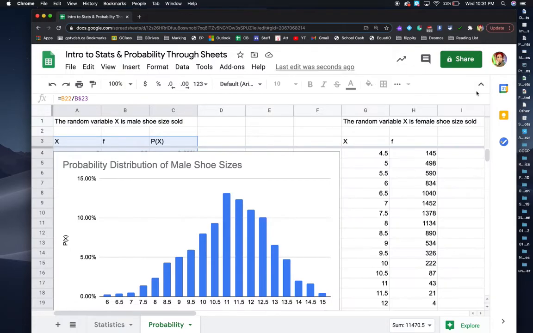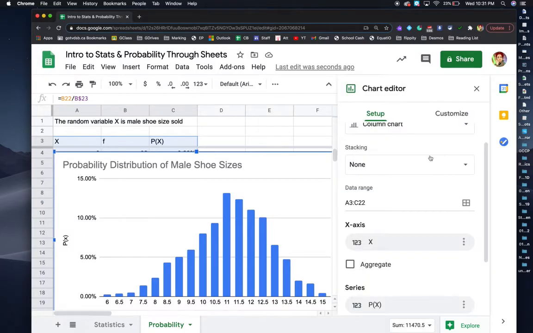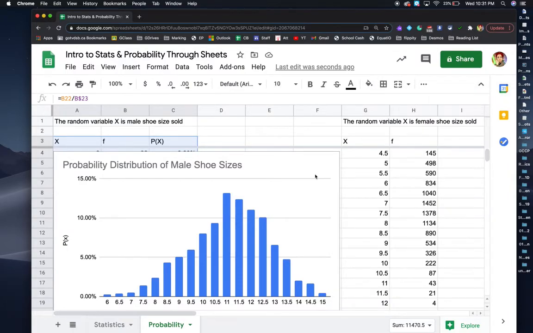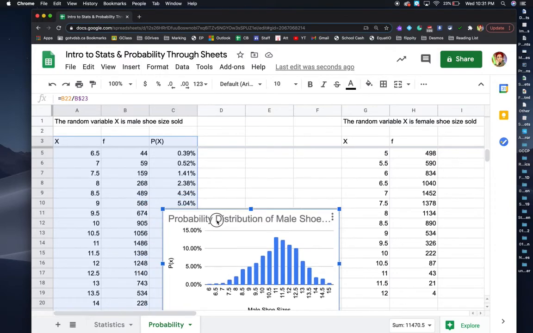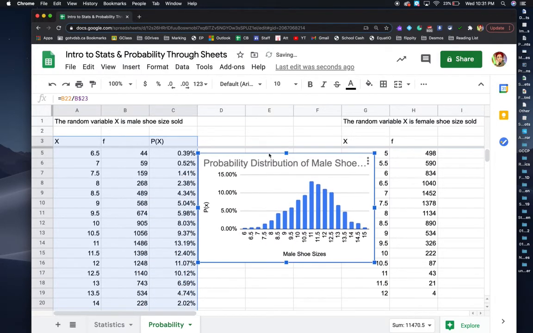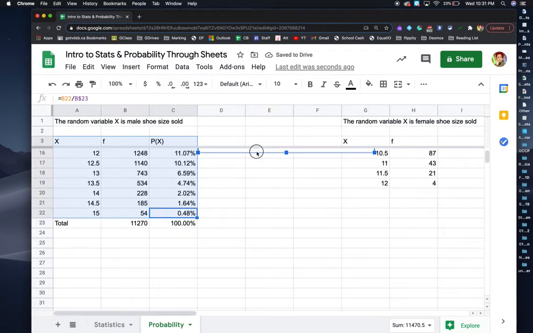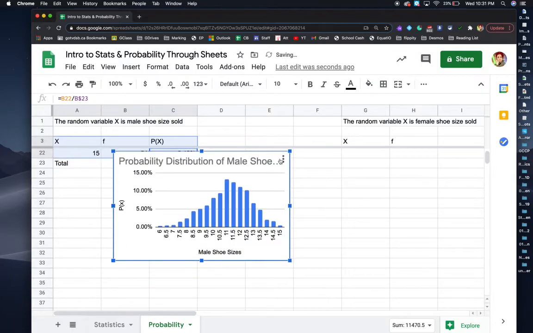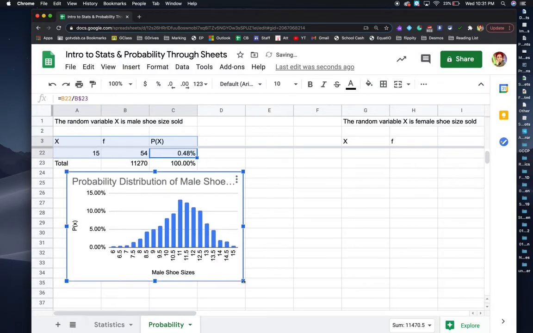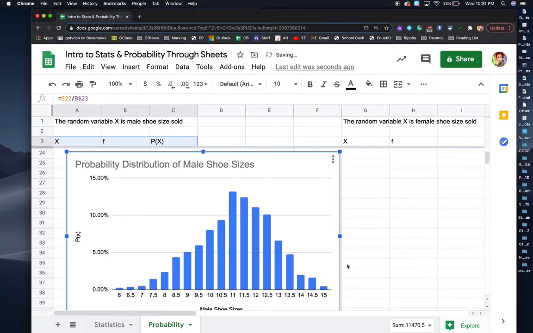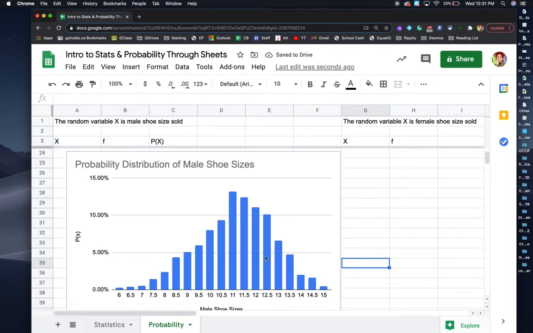If you ever need to edit something in the chart editor, you need to customize or change something in the setup, and that's gone, if you just double click on some of the outside white space, it will pop right back up. So you can get that back up and do that kind of thing. All right, now, my graph is overlapping my chart. So that's no good. I can't see what my chart is. So I'm going to decrease this graph. Actually, I'm going to put it below because I want to do some more stuff beside here. You might have more space beside because you're probably not zoomed in as much as I am, but that's okay. So that's big enough that I can see what's going on.